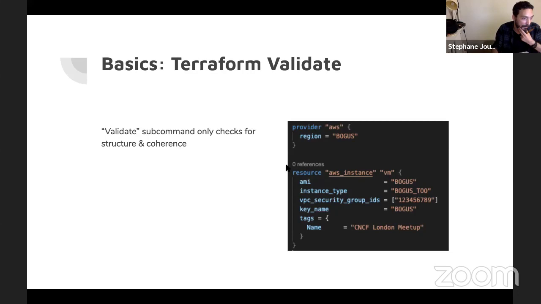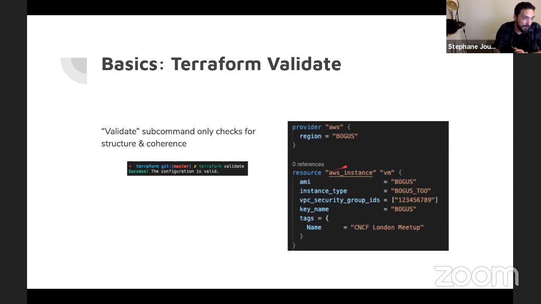I have all the code ready to use, but I thought it was maybe better just to have screenshots and talk about it instead of just playing with my laptop for the whole talk. So basically, I'm not sure everybody is familiar with Terraform, but basically Terraform works with providers for each cloud provider and has resources. And this is basically an instance to launch. So you describe what you want.